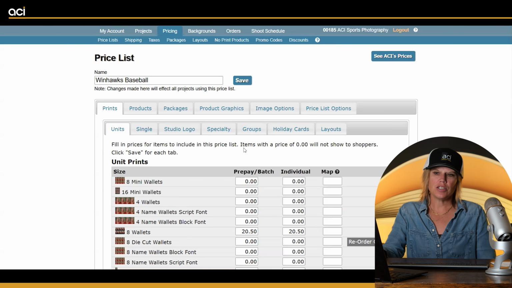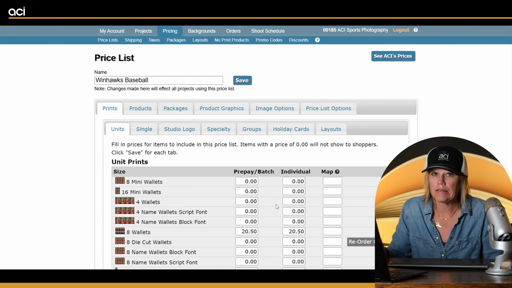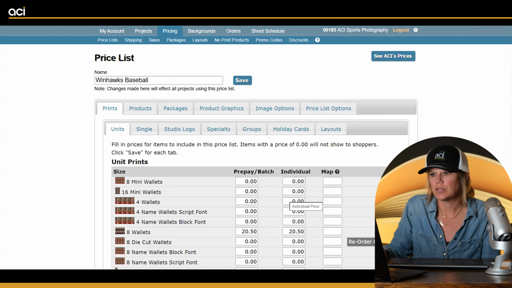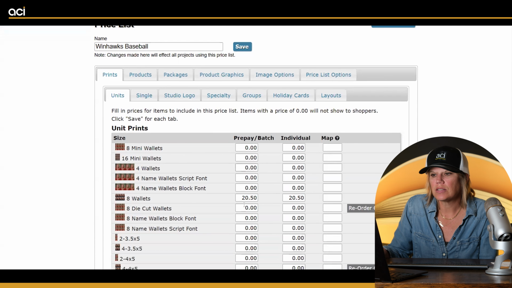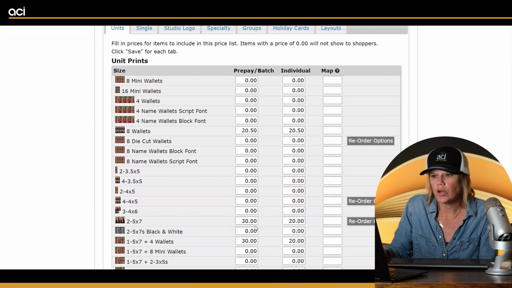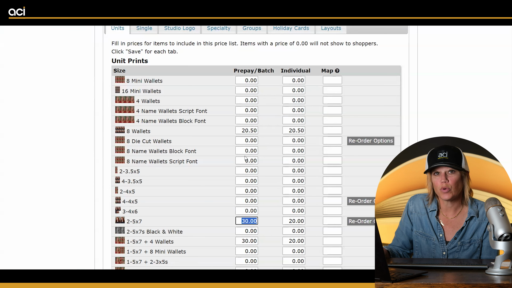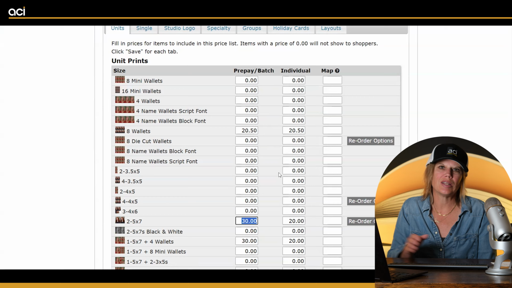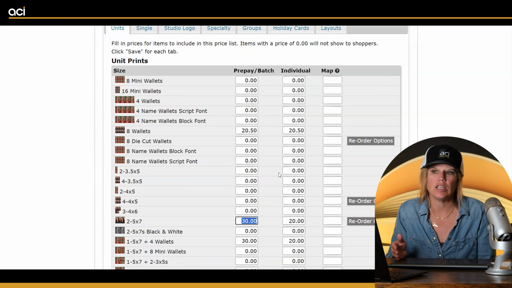So you've got your packages and prices, but a lot of systems kind of give you some, you don't have as much leeway, is I guess what I'm trying to say. So with order picks, all you have to do to activate a product is give it a price. So the other thing that I kind of briefly hit on is that volume discounted price for the batch or the prepay orders. The individual, you're going to see more of the pricing that you see in rows. So you have a difference in pricing.